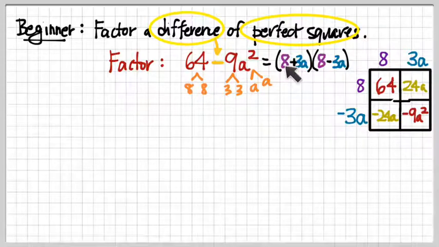And so it's no accident that all of the terms in my factorization were 8s and 3a's. The only difference being that one of them is the sum of them and the other is the difference of them. And it's because those terms were the same in these two binomials that we were able to get the cancellation that we need in order that the product, when we FOIL it back out, only has two terms at the end of the day.